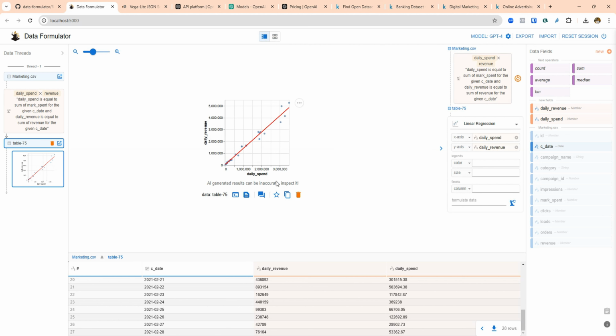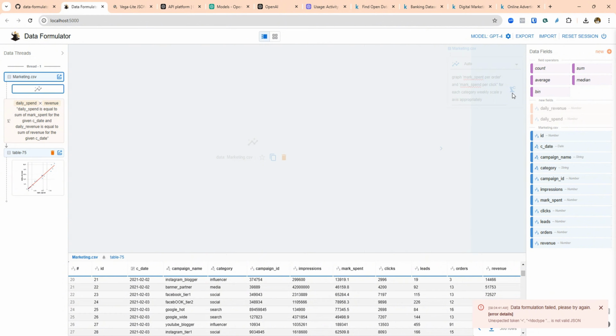For the next exercise, I just wanted to do something a bit more complex. So I tried to use the prompt and the autograph option to give it just the prompt and see what it throws out. I wanted a weekly trend line of cost per click and cost per order.